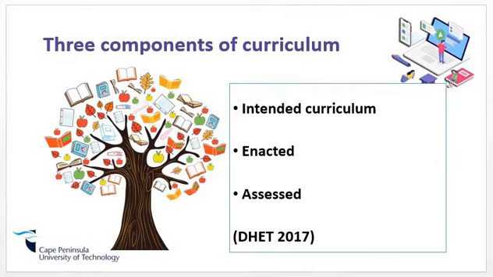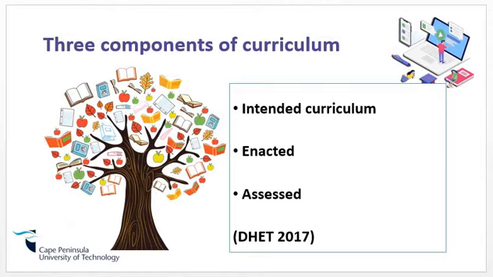The DHET also speaks about three components of curriculum. So the intended curriculum, which is the documented curriculum, what you write down, your planning, that describes the depth, breadth, and level of difficulty and cognitive demand of what is required for the purpose of the qualification. Then there is the enacted curriculum, which is the actual delivery of curriculum, which includes things like institutional leadership and management, ethos and values that affect the curriculum and how it's enacted, teaching and learning activities, student support that's being offered, and even institutional performance and of course quality management.